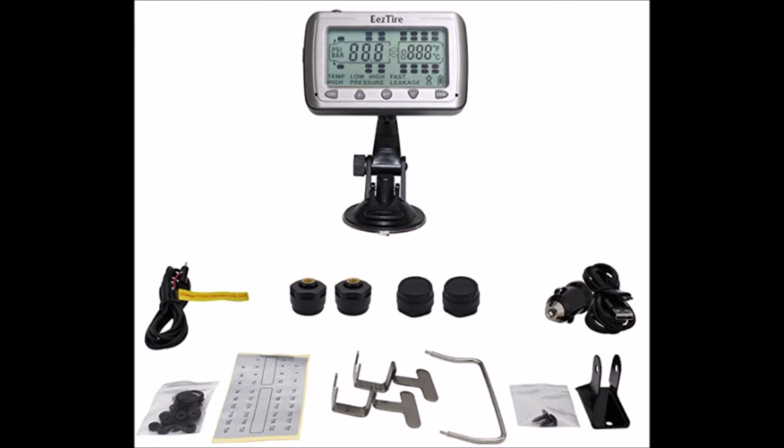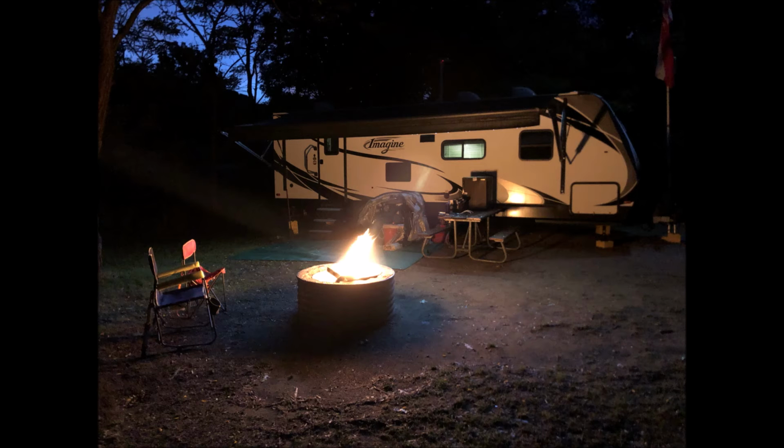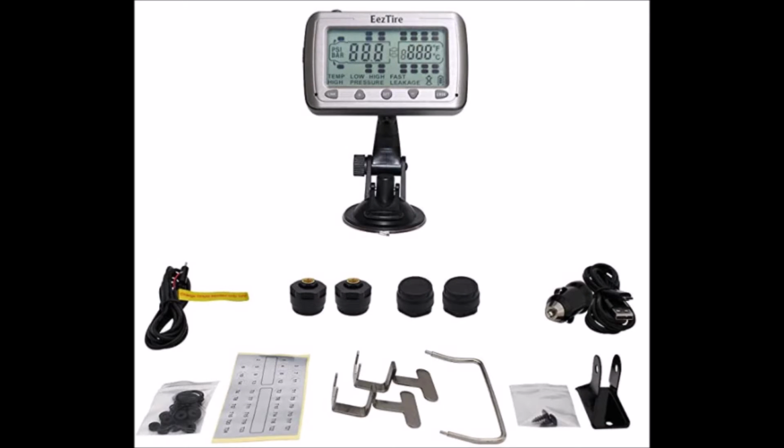Today I wanted to review this EezTire tire pressure monitoring system I recently installed on my Grand Design Imagine travel trailer. I'll link to this system in Amazon in the video descriptions below. The one big point of interest I'll be showing you today is how I got the wheels on my trailer converted from the stock rubber valves to the metal ones. The metal ones are important so that the pressure sensors, which screw onto the valve stem ends of the tires, don't cause any damage to the stem while traveling down the road.